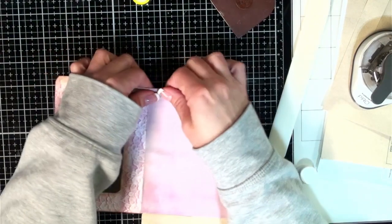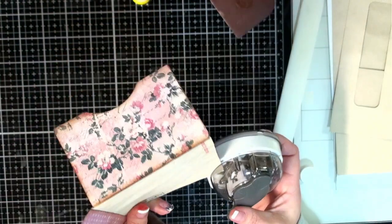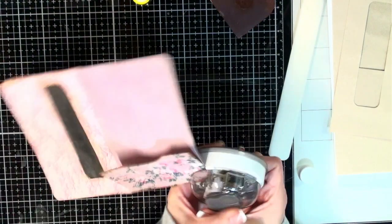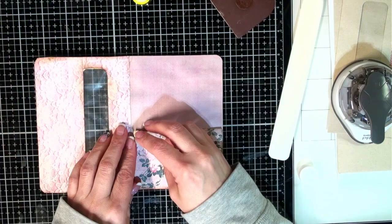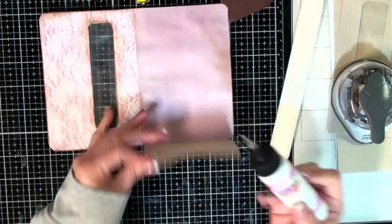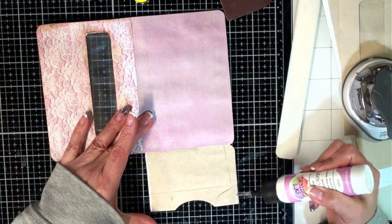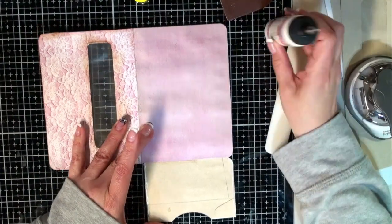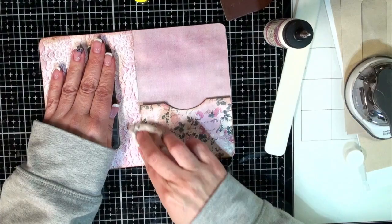A little bit close to the fold there, but I think it'll be all right. And let's trim. Is it the large one? I think it is. There we go. Yeah. Okay. That piece needs to be glued just a little bit better. And then we will glue our pocket. Just like this. There we go.